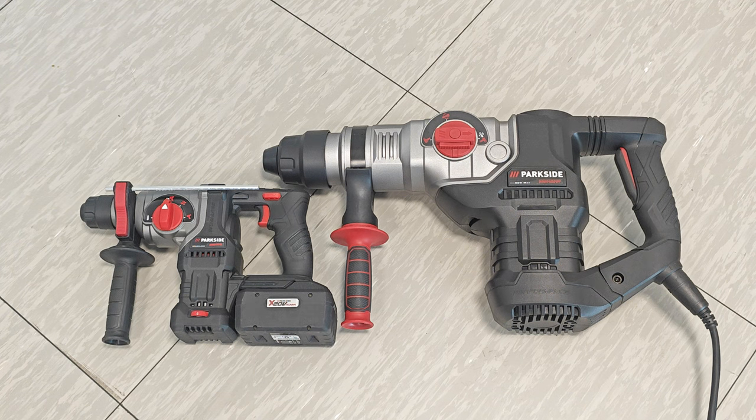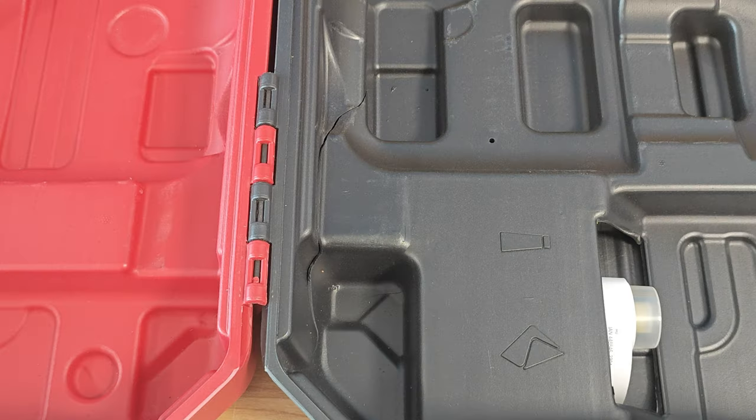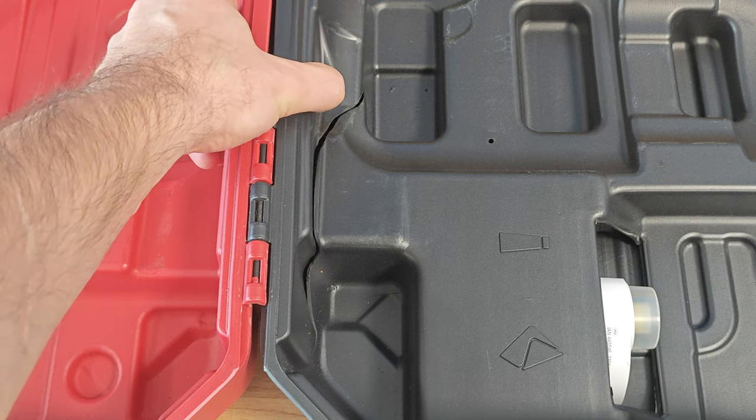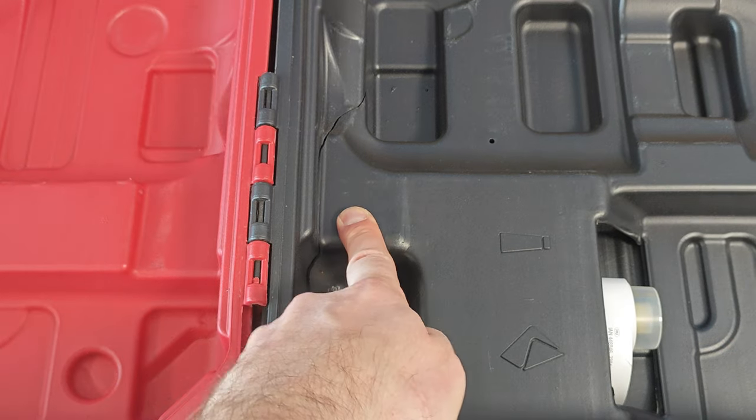And because there were some comments that the new machine looks small, let me compare it for you with the 3 joules cordless version. You can see the difference in size. It's not small at all. Something related to the machine indirectly: for such heavy machines, Parkside needs to design a different type of briefcase, simply because the current one cannot withstand the weight of the machine.